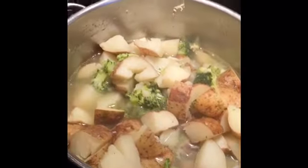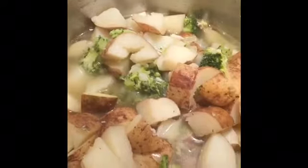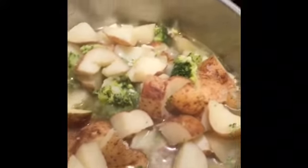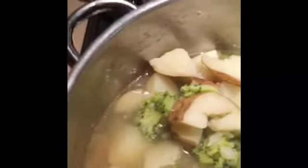Okay, well, I have strained out the chicken and I've got a little bit of broth in there, and then my potatoes and broccoli. And I'm going to start mashing it up. And I'm just going to do a little bit of a mashing in there.